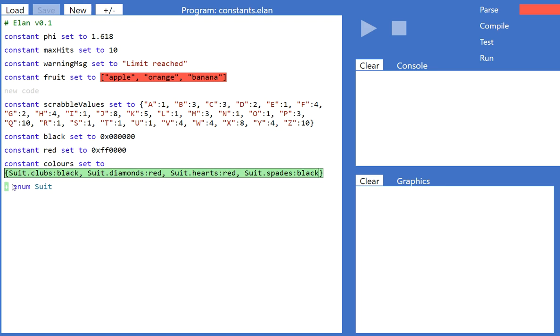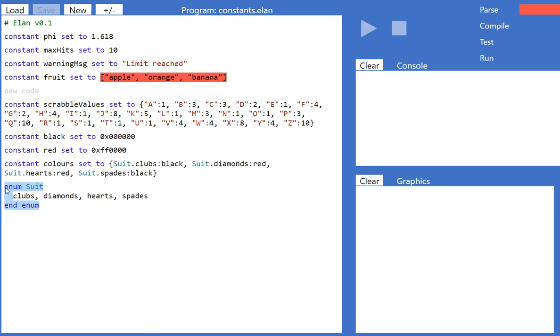And also for the key, I'm using an enum, even though enums are different to constants, because they are constant and unchangeable. It is possible to use the enum value. So suit clubs is the key here, and black is the value, suit diamonds is the key, and red is the value.